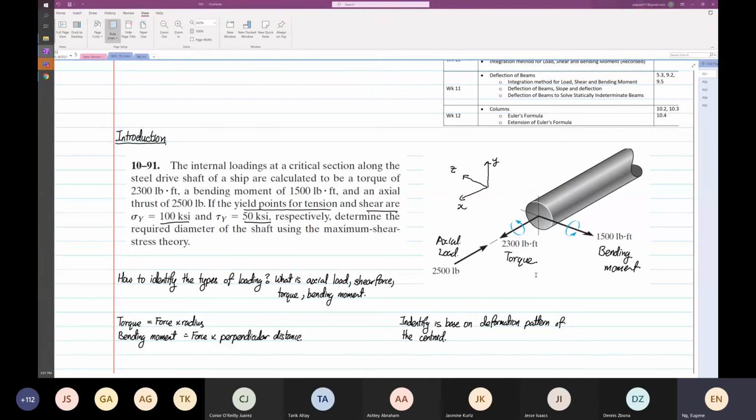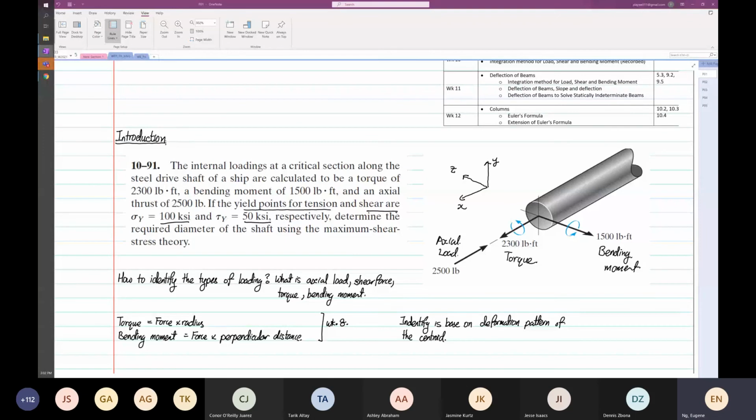The reality is in the real world, you just go to the engine room of the ship and you have to stand down there. What is generating the torque and what is generating the bending moment? I want you guys to be able to identify that. If you can't identify that in this course, I fail. This part of the course is going to be taught in week number 8. I'm going to teach you to identify what's a torque or bending moment, and we are going to do 3D stress analysis, not 2D, not 1D, but 3D. We are not going to do 4D because I don't know how to calculate the stress of a shadow.